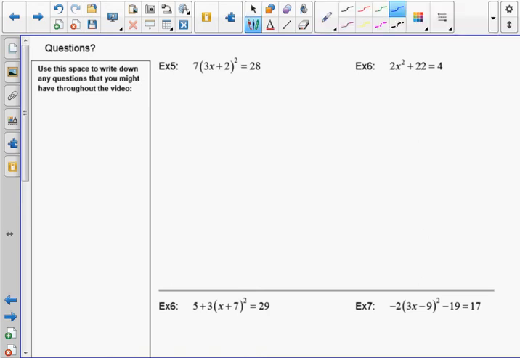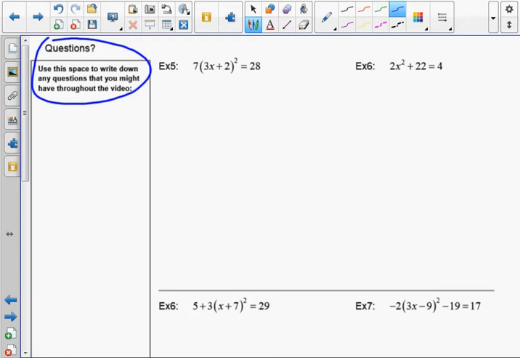Okay, so this is going to be the second video on solving by taking the square root of both sides. And as a reminder, please feel free to write down questions on the left-hand side that you either can use for studying later or that you're going to ask me in class when you see me. Alright, so if you need to, always flip back to the previous page to remind yourself of the steps that we're using when we're solving these.